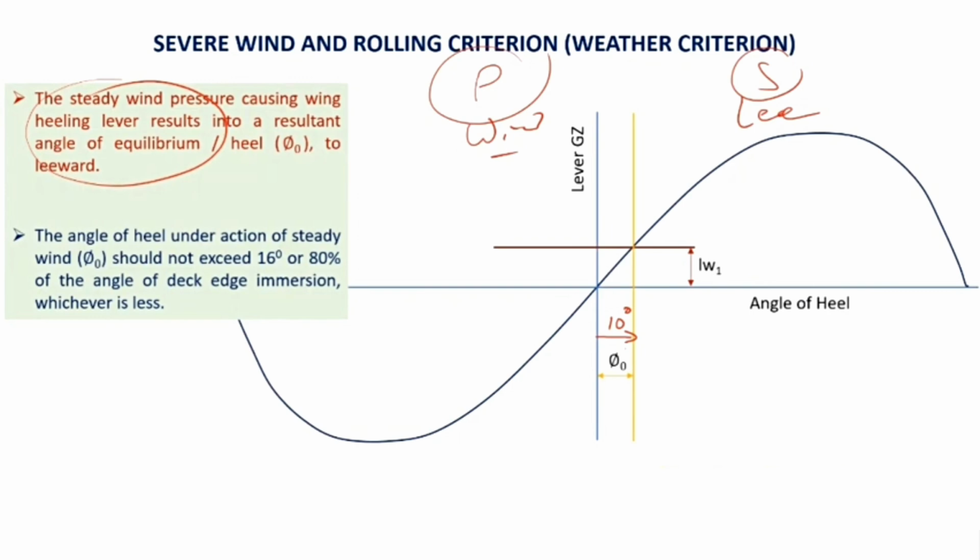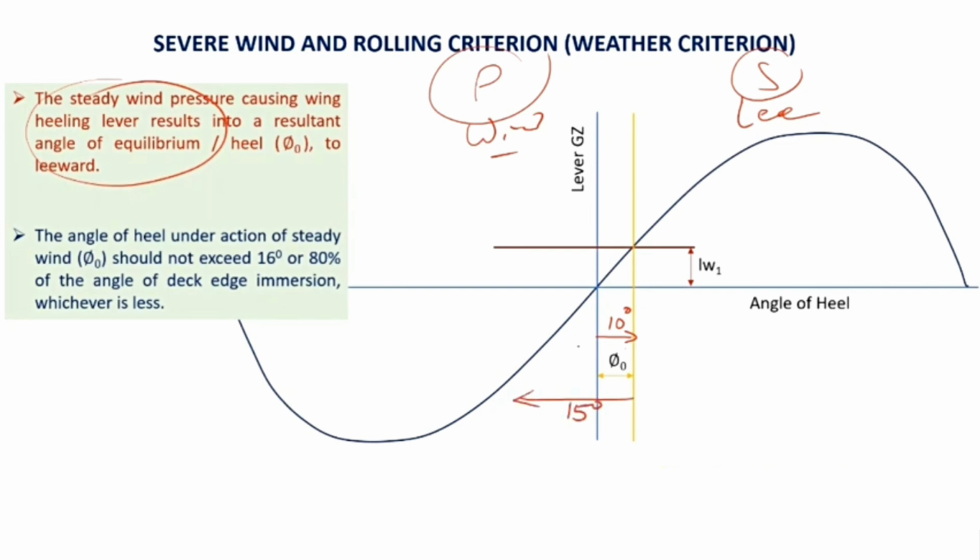Now, while she is lying 10 degrees heeled to starboard, she is hit by a wave from the starboard side. And what does the wave do? The wave pushes it beyond 0 degrees. The wave is only one impact. So let us say it heels more than 10 degrees on the opposite side, into the wind. So what will happen? The vessel had some energy stored in it because of the heel to starboard, which the wind was causing. But now more work has been done by the wave, to first counter that energy and maybe heel her to 15 degrees.